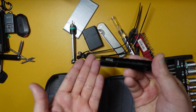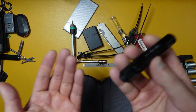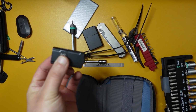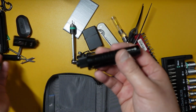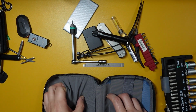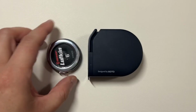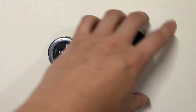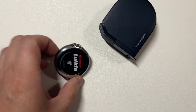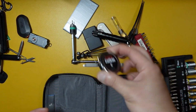And then I bring this. Now, this is not my favorite flashlight, but what I like about it is that this takes regular batteries. So, you never know. If I use this, you have to charge it, right? This is like, you can go to a gas station and get a battery and you're charged up. And then I have this right here. This is a measuring tape. I have those bigger measuring tapes, but what I realize is for almost everything I need, this is going to be just fine. And this goes to about 6 feet tall, takes up no space.